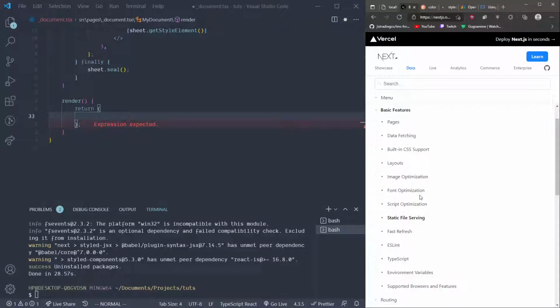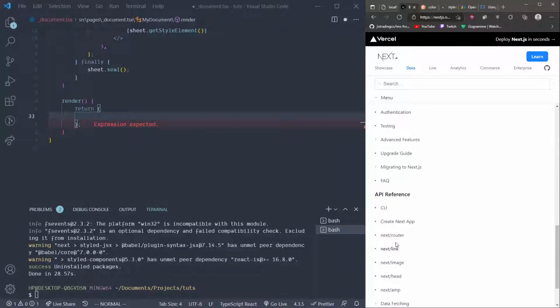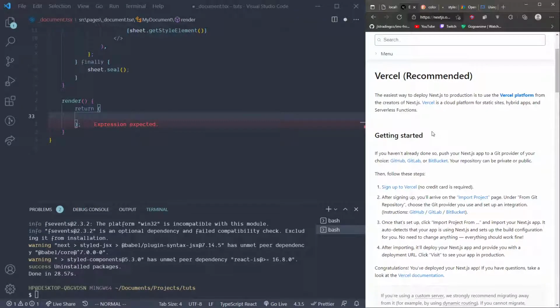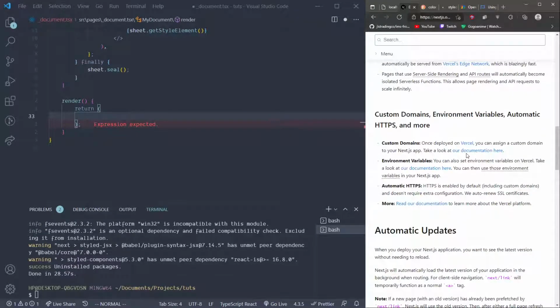I'm trying to look for the documentation on the document folder. Let me just search for the document instead of wasting time searching. Oh, come on. What is all this?